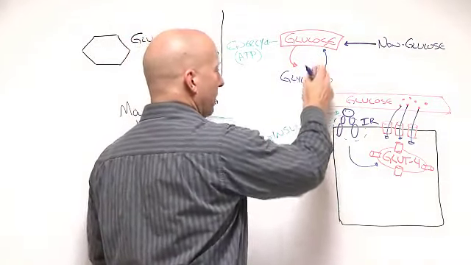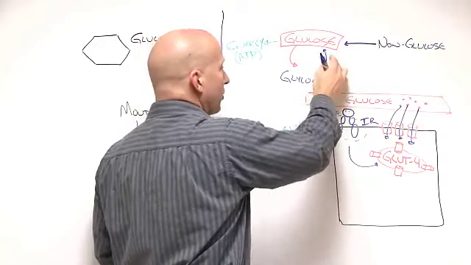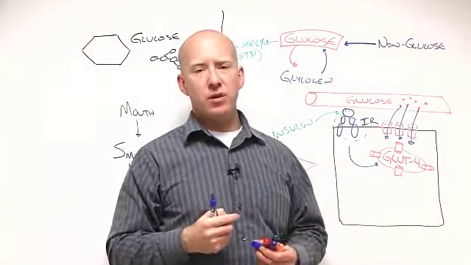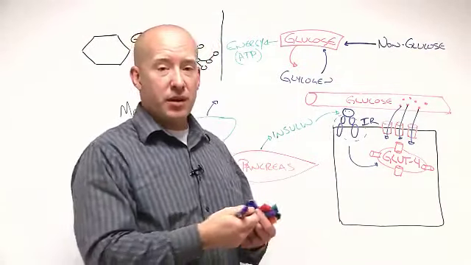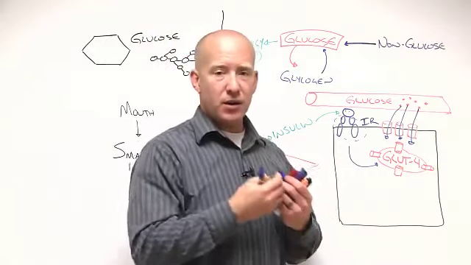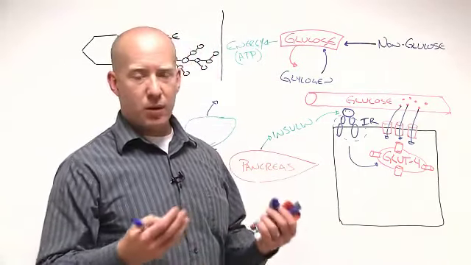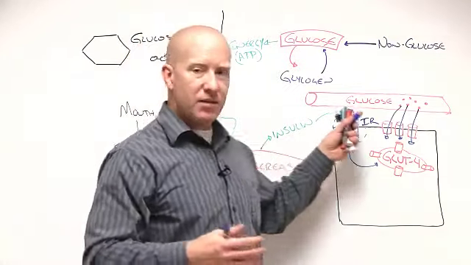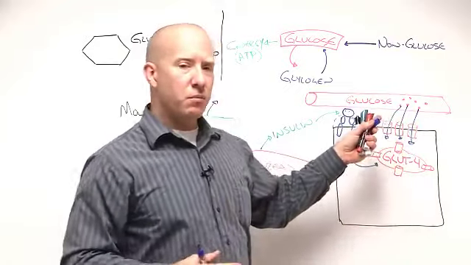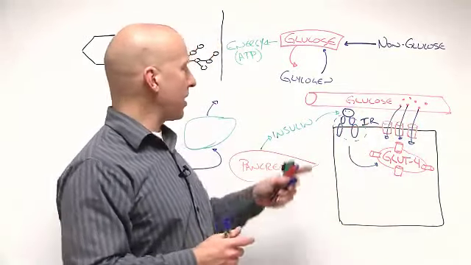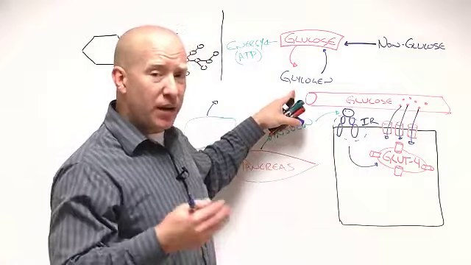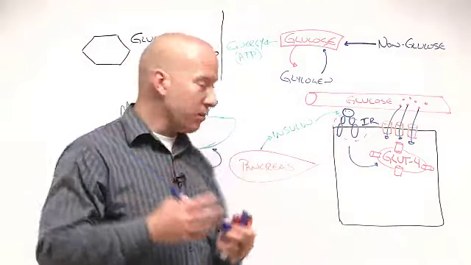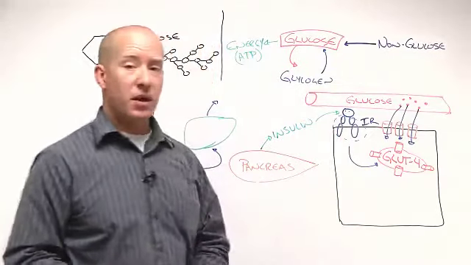Conversely, you notice there's an arrow going back. Glycogen can also get broken down to produce more glucose if ever necessary, if there's a period of time where we have low glucose. I'll give you a real classic example: overnight. When you eat dinner and you go to bed, you may have a period of time, anywhere between 12 and 14 hours, where you're not consuming any more glucose. Your body will have utilized all the glucose from that meal many hours ago, but we still need it, which we'll talk about in a bit. Your body can actually break down stored glucose as this polysaccharide to produce more in order to help fuel the body and keep the cells making ATP that really need it.